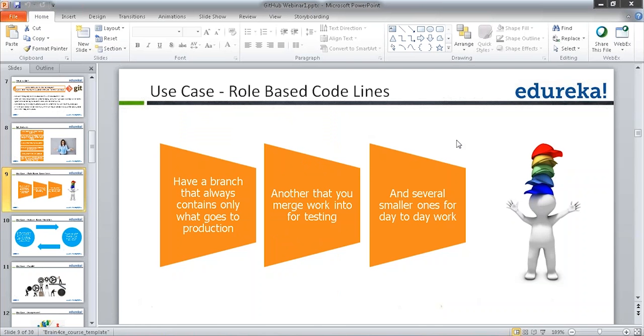Suppose you want to work on different projects, but you want separate branches for different projects. So you can have a separate branch for each project, and later you can switch your branches, and you can wear many hats and change as you want.